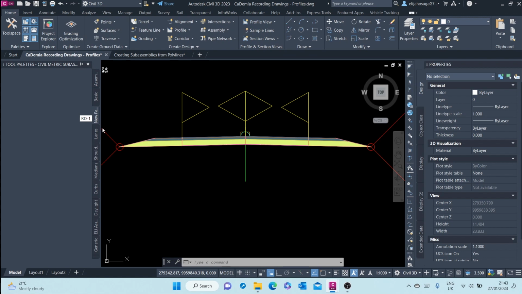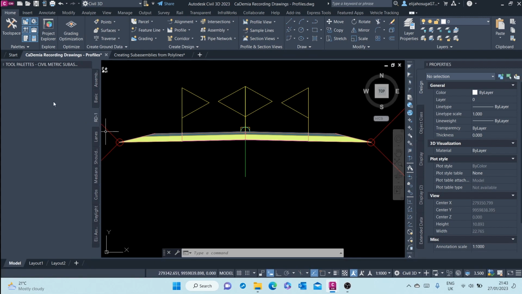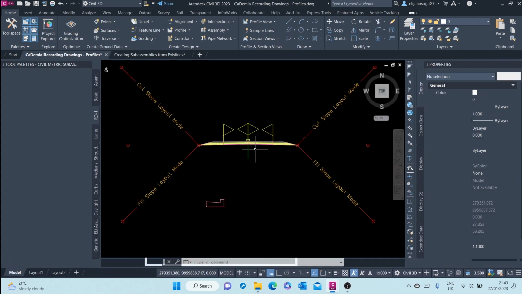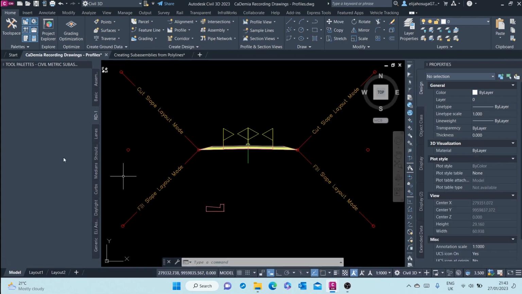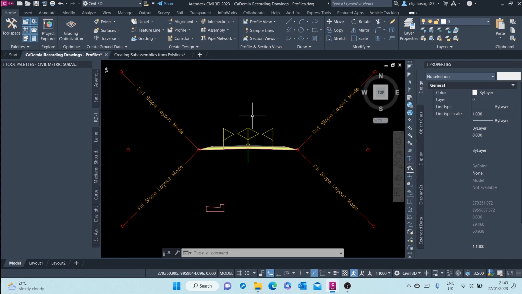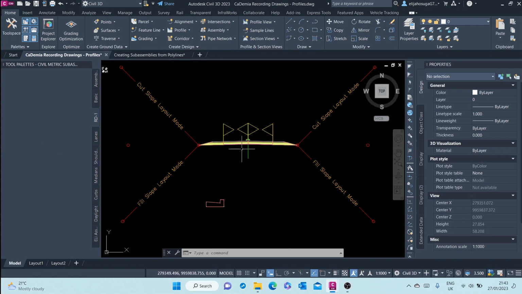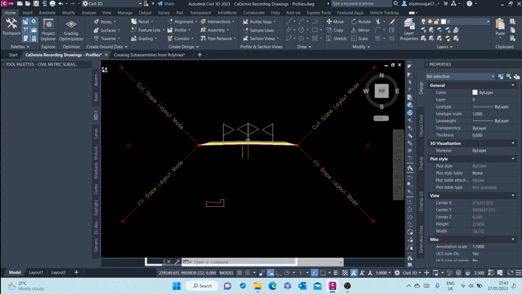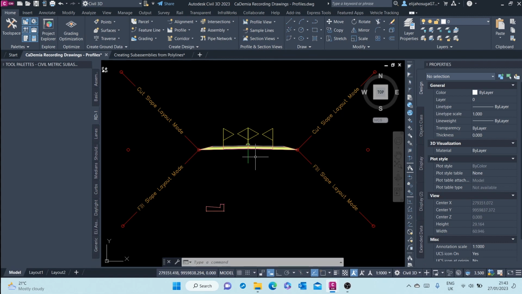Call it RD-1. And here I want to drag this whole cross-section to this place so that any other time that I want to create a similar road cross-section, I can just drag it from here instead of doing all the process from scratch again.